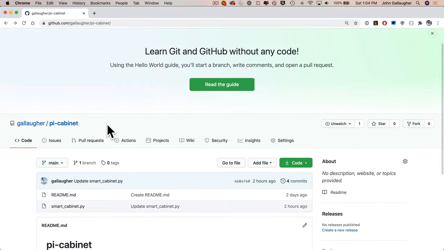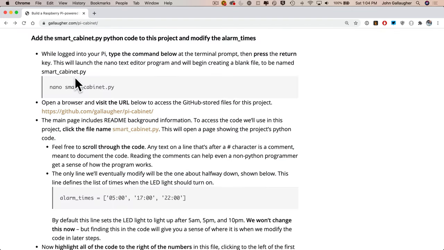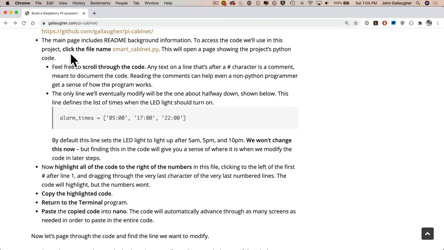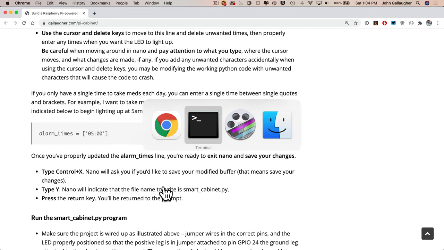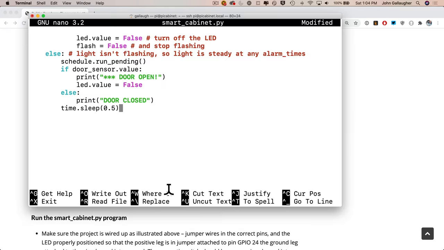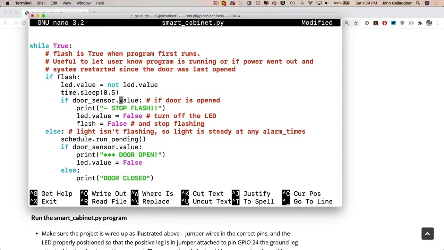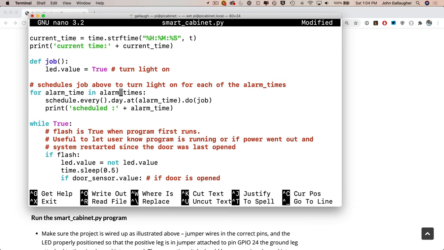We'll press the back button a couple of times to return to our instructions, and we've already covered the points on how times are written in our alarm times list. So why don't we go ahead and edit these times in our code, and we'll set a time that will light up the light shortly after we run our program. So we'll head back to the terminal and let's find the line that lists our alarm times. In order to do that, we'll press the up arrow over and over again until we reach the top of the screen. When you press it after reaching the top of the screen, we'll see the previous page of code. It looks like we have to go back through four screens of code until we find the alarm times line that we want to modify, but here it is.